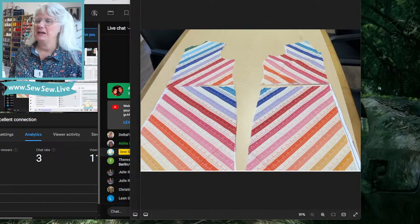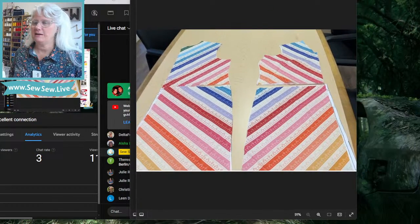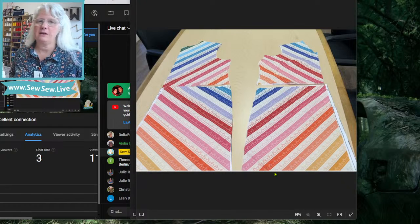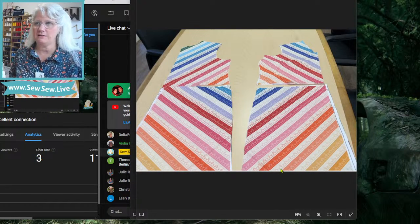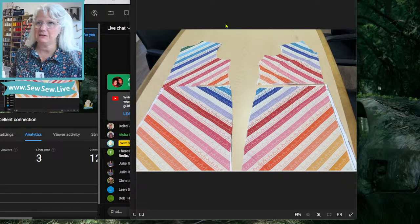Okay, so here is the dress cut out, and it's half. So on the right side of the screen, that is my front, and the center, along the table edge, that's the center front, right? And then the side seam is in the middle, and the left side is the back.